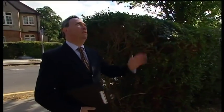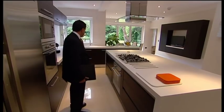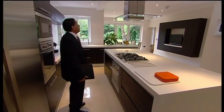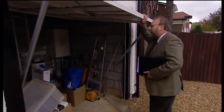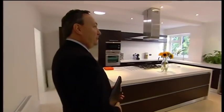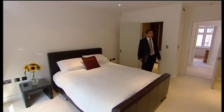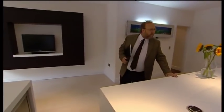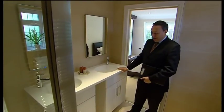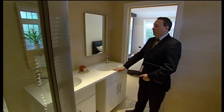They've done a very, very good job of tying in the new with the old. This is absolutely amazing. This kitchen, I must say, has been done to a very, very high specification. Oh my goodness. Well, I guess you get a lawnmower in there. Wow, that is a fabulous kitchen. All the bedrooms in the house are lovely, I must say, and done to a very, very good standard. They seem to have gone overboard on these working surfaces. Very smart. Even got the composite material here, which perhaps for a property of this type and size might be a little excessive.